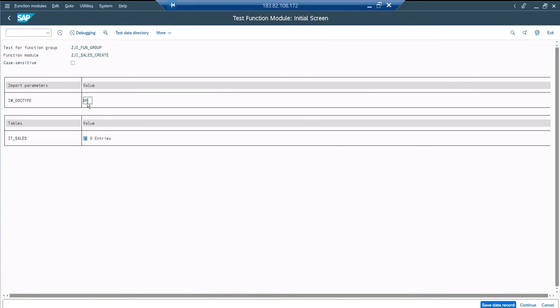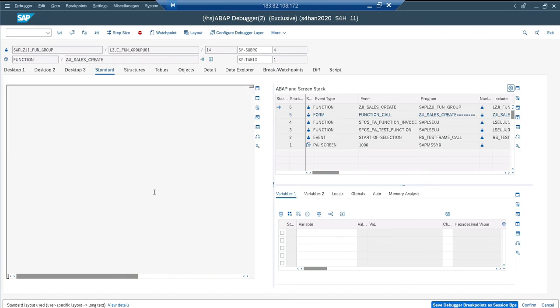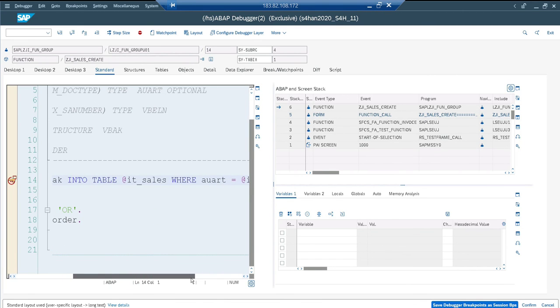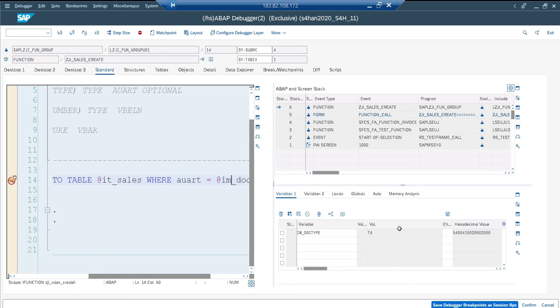Okay. So here, if you see, the OR is converted into some other value because there is a conversion that exists against this order type. So this is normal in SAP. Mostly you might be aware of it. Some materials also have some conversion. So what you have to do is, if that is the case, this is very important once you design any function module, especially for this kind of conversion values. Once you receive the value from outside of your function module, convert it before going to the select statement.